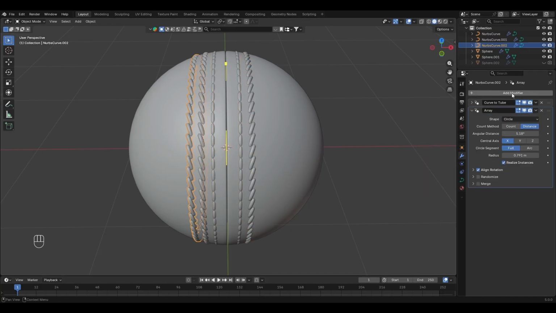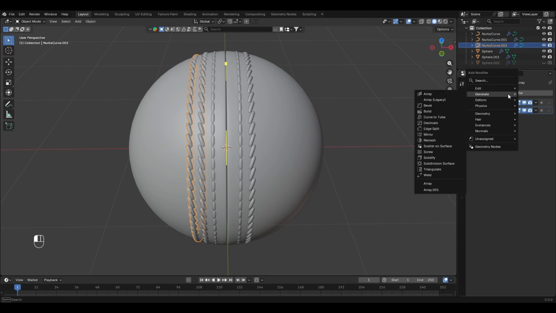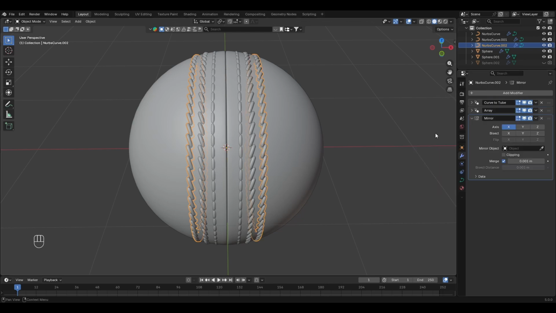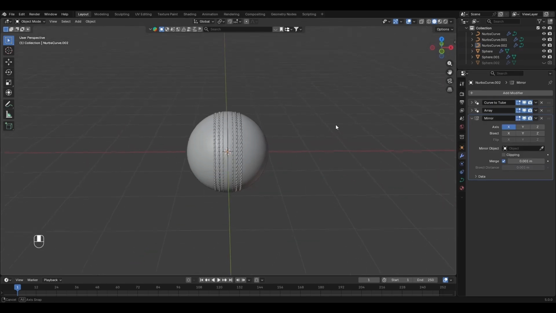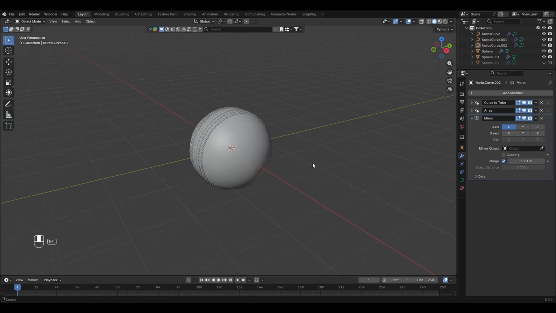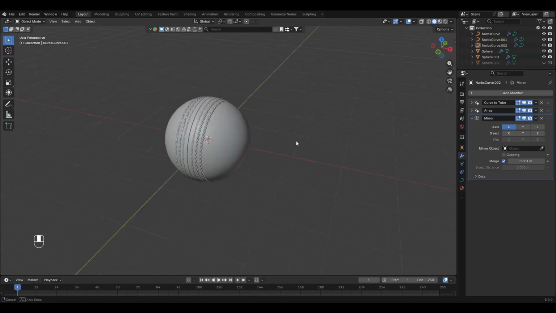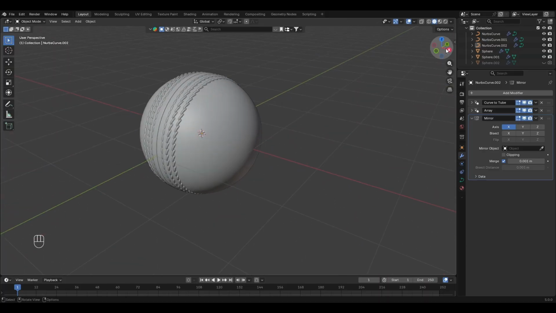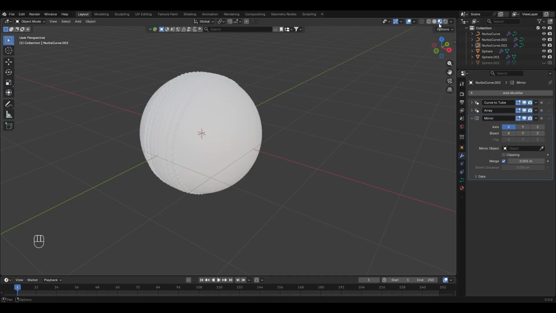Let's do the same for the others. Okay, our ball is almost ready. The model is ready. Now it's time to add some materials.